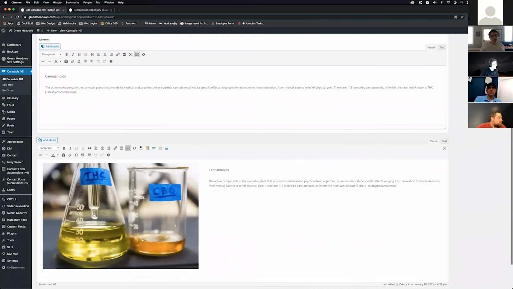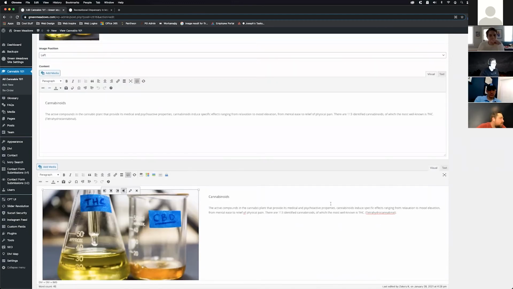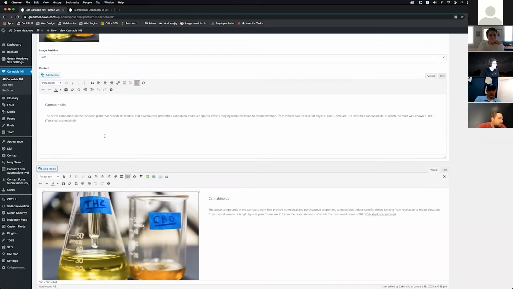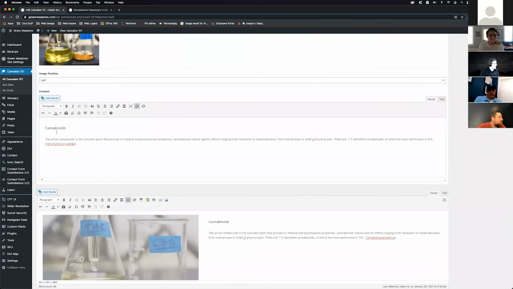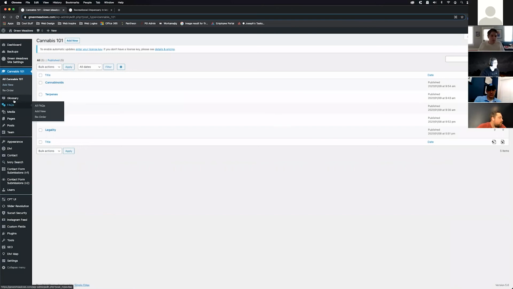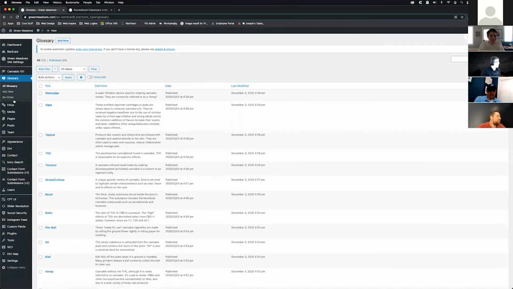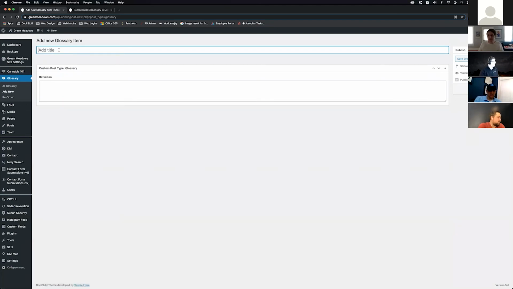Is that just showing the preview of what it looks like, with the text exactly next to it? Yeah, okay. But I think you will need to add it here. Again, these are not things that you'll probably be updating on a daily basis, but I do want you to know how to do it. Glossary, same thing, whatever you want to add.